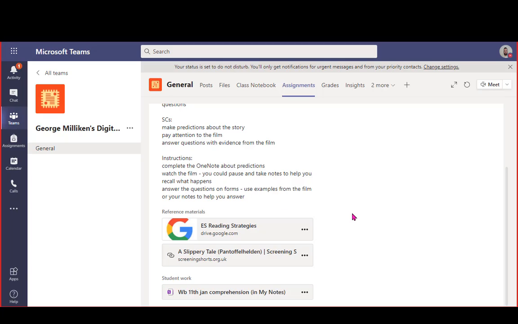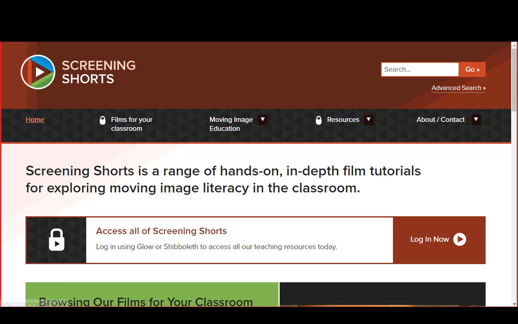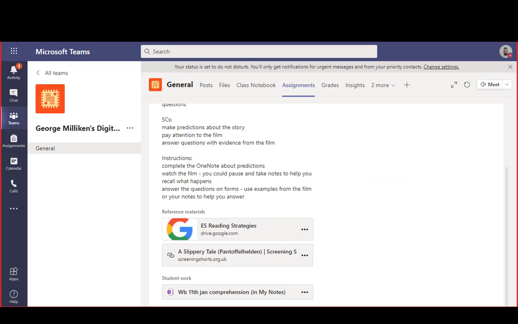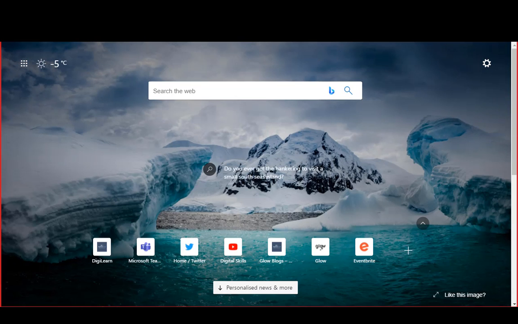I've attached that, might be useful. And what I'm using, I'm going to stick to Glow for this. So I want them to watch the film. I can't give them reading books out. But for me, this absolute gem is so underutilised. So I'll log back into Glow. I'll just open up from Glow and show you that anyway.